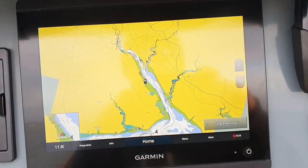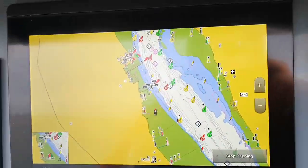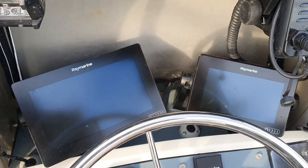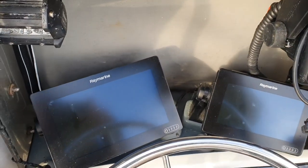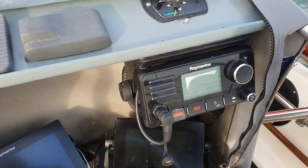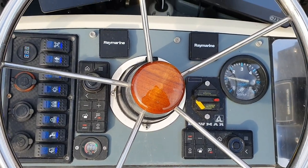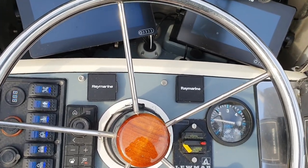It is an incredible bit of kit, to be fair — highly, highly recommend it. As I say, not just that, which I've showed you before. Basically, I've got all the Axiom screens, the Raymarine screens — they pretty much do everything that the Garmin does. I've got a day and night camera on the front. I've got autopilot as well — the EV100. Fusion. RMK10s — I've got one for each screen. I've got twin card readers, one for each screen, just saves me trying to get into the back and changing cards and updating.